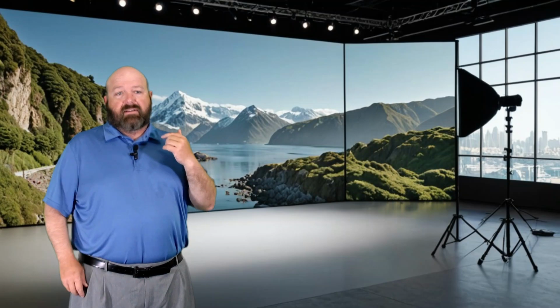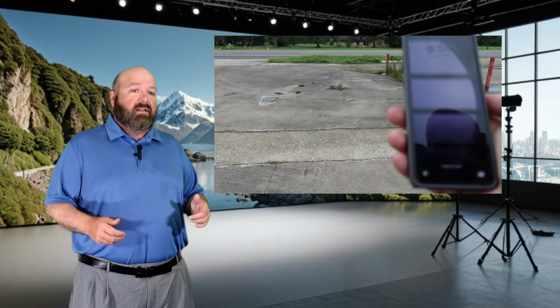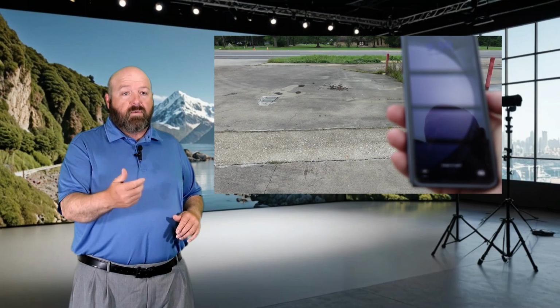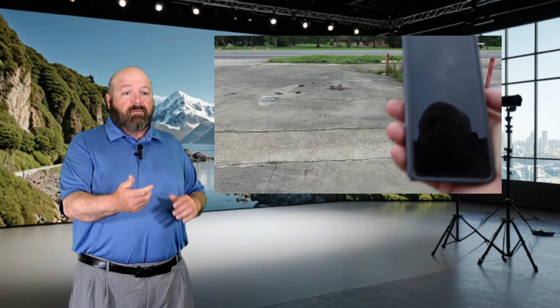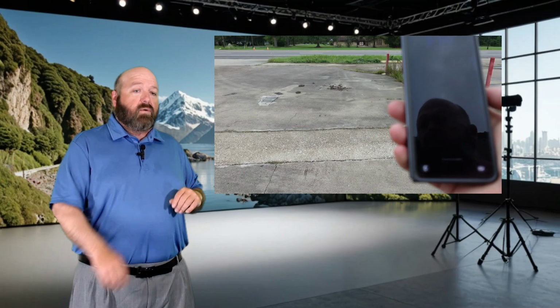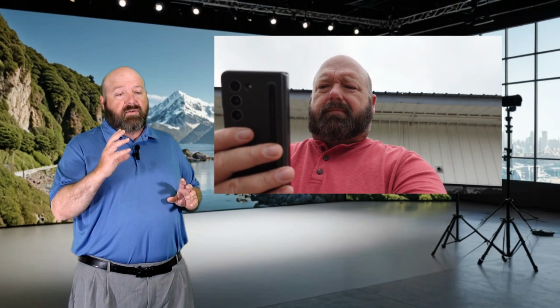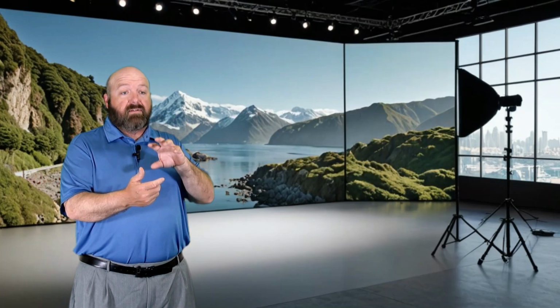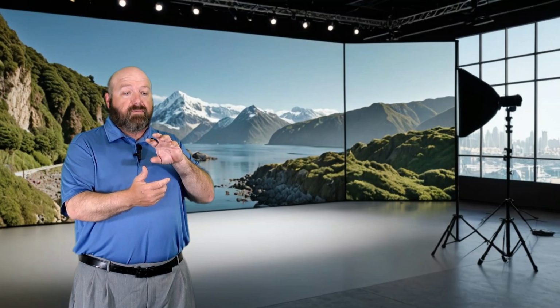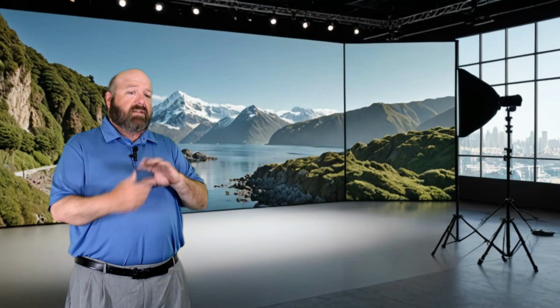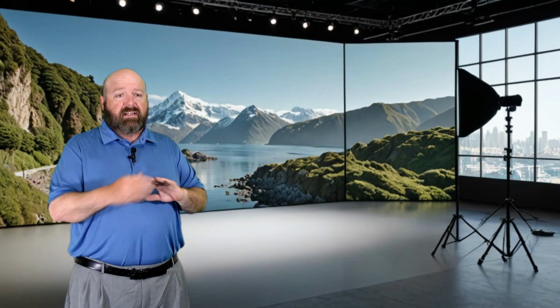I can either use this shot here, which shows the phone come up and we're looking down at the phone, or I can go to this shot where I'm shooting upwards towards me, where you see me, you see the phone come in, and you see me looking down at the phone. At this point, we could go to the other shot of the phone if we wanted to. But you can see that overlapping action that is happening.